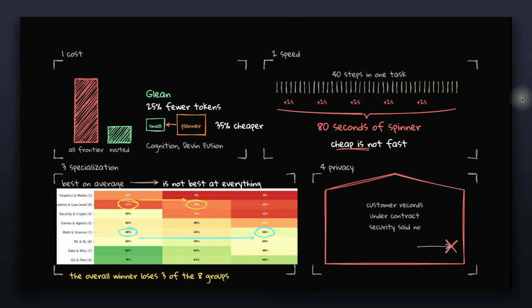A lot of companies are adopting a hybrid approach where they use local models for sensitive data, and then they also use a more intelligent hybrid model for the rest of the tasks. Now, even though all of these use some sort of routing, they have completely different sets of requirements.